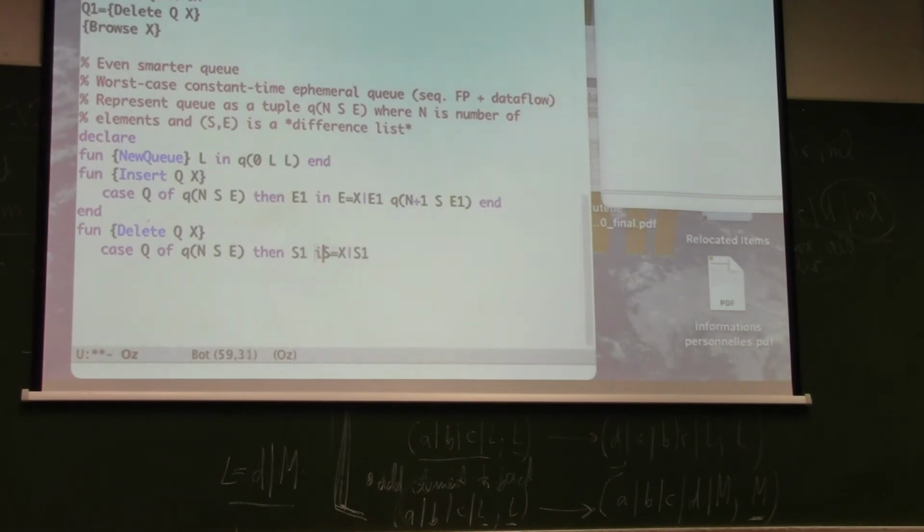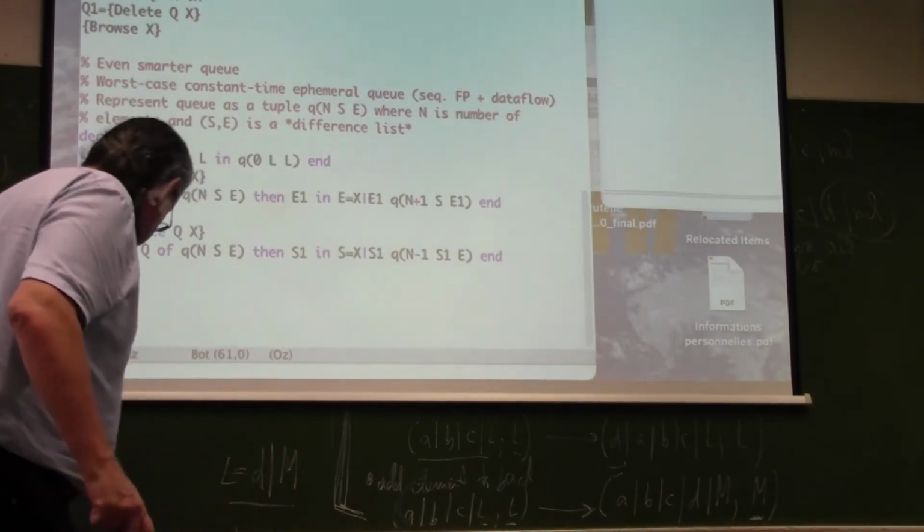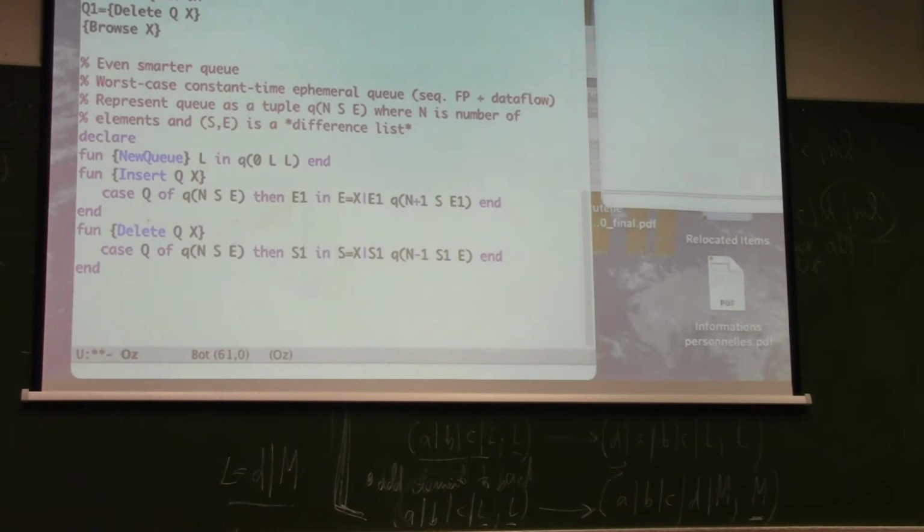We have to bind S. Okay, it's like this, if I'm doing it right. So S will be something like this: A, B, C, E. If I want to remove it, this will be X, will be A, and B, C, E will be the new S, S1.